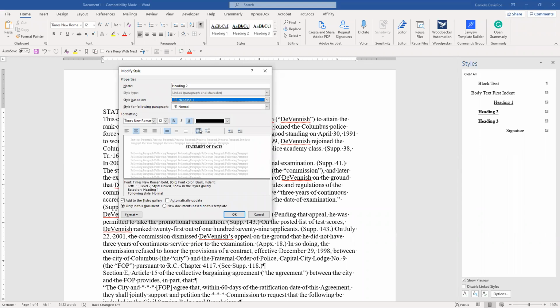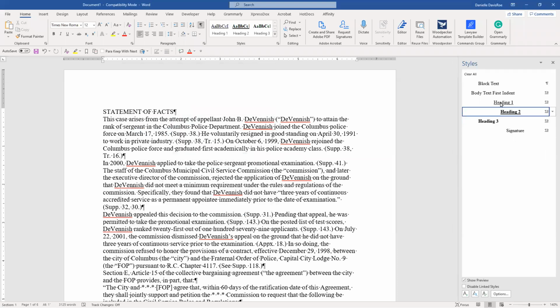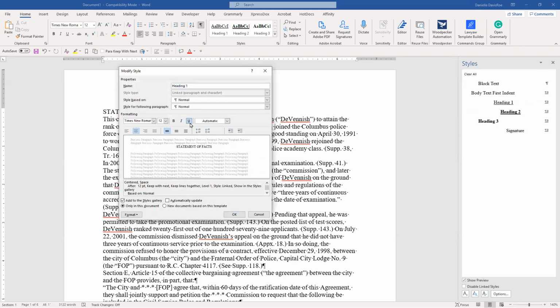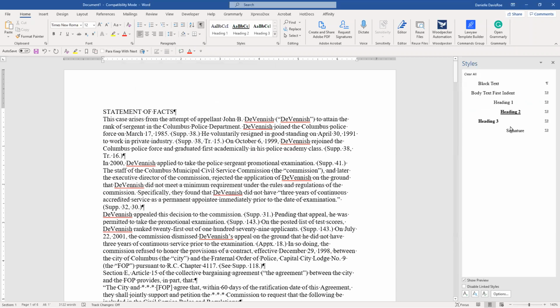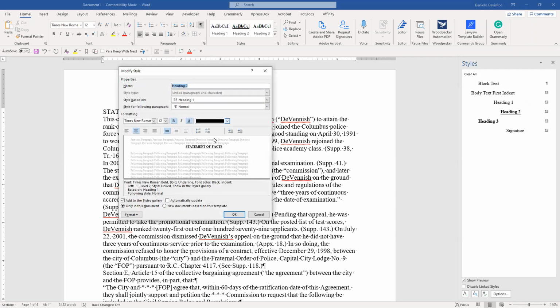And you might think, well, that sounds like a great idea. I will tell you what, I have played with it a lot. I have thought that was a great idea for many a document. And what happens? Heading 1 no longer needs to be underlined. So I take the underline off of Heading 1. So let's base Heading 2 on Heading 1 here. And I come into Heading 1 and I go to Modify and I take the underline off of it and I click OK. Heading 2 should have the underline come off.